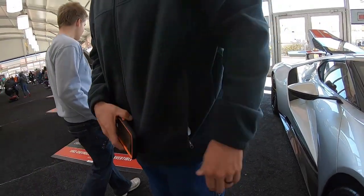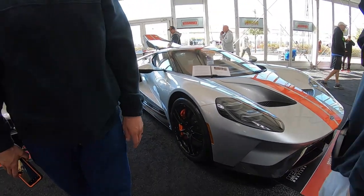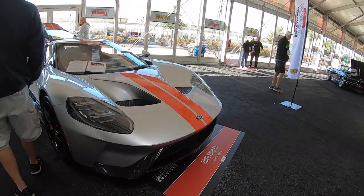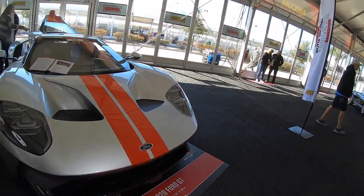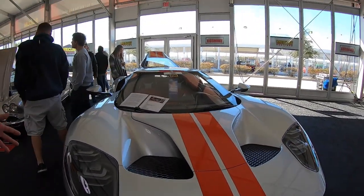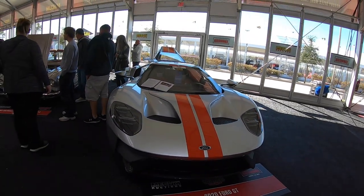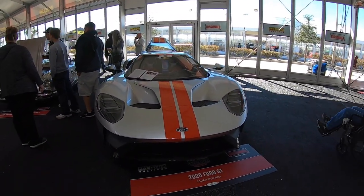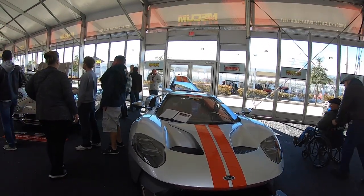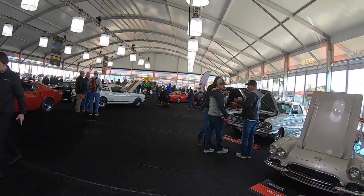Even for a Ford, it's pretty incredible. It's a very pretty car, yeah. Just look how complex the headlights are. Exactly, yeah. Then all the carbon fiber. I mean, that's a design studio right there. Just absolutely awesome. I like them. Right through there. Amazing. That's a nice looking car.